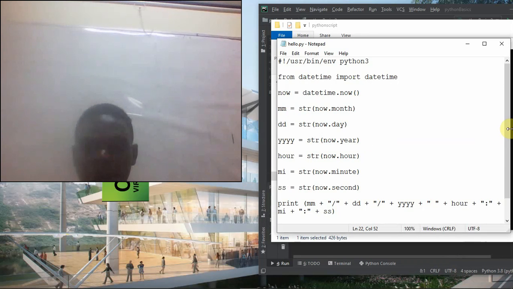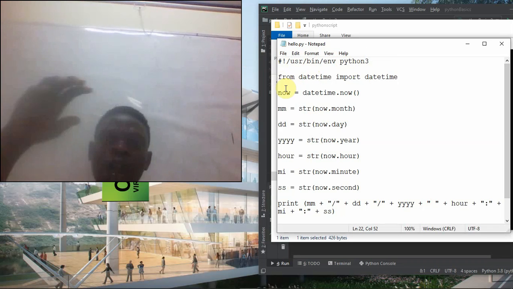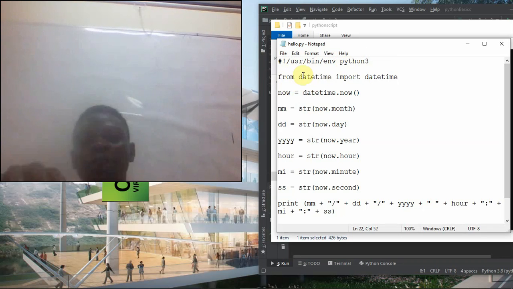This is my time script. And it is just like what we did. You import this. Then you say from time, which means that we are importing it. We are not doing it in detail because it also demands importation, and I don't want to take you people into that, into important libraries. But it says from datetime import datetime. Then we say now, we want the time now. So datetime.now, and then MM stands for month.